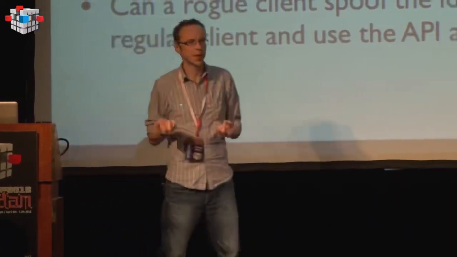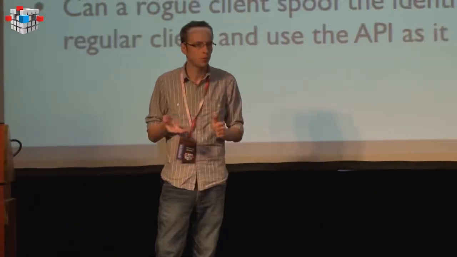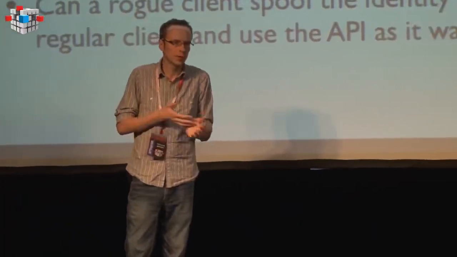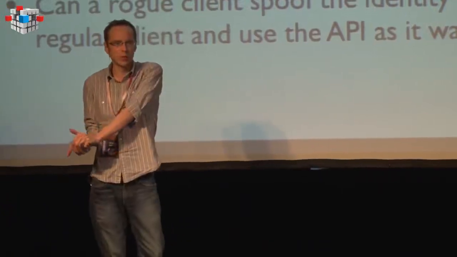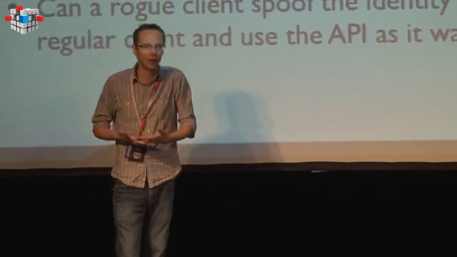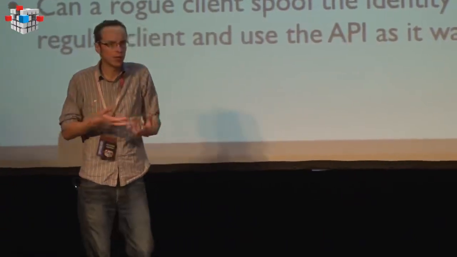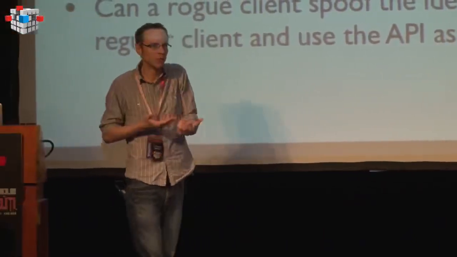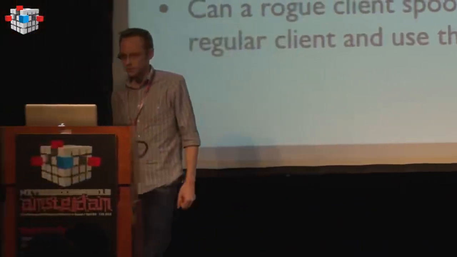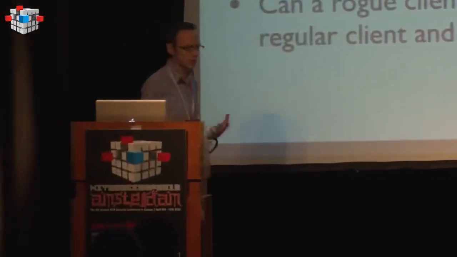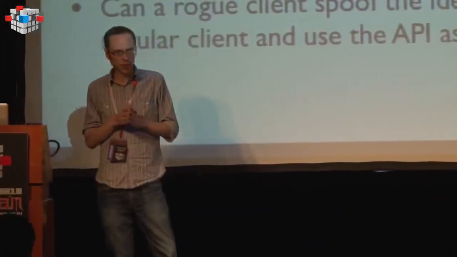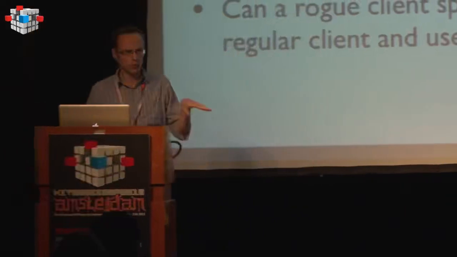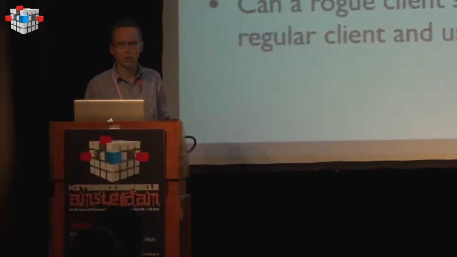Okay, the idea behind that, as you have understood, is that if you can somehow spoof the way that some legit application sends its requests, then you would be able to write your own client that would look legit to Twitter, but would in fact be a rogue client. So the question is, is it possible? Of course it is possible, but to understand how we can do that, we have to see exactly how Twitter uses OAuth.